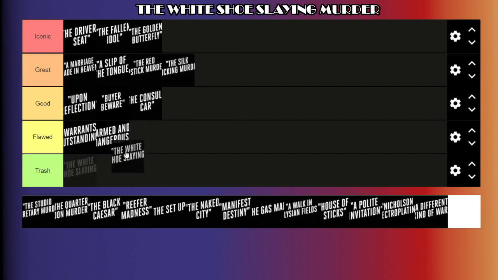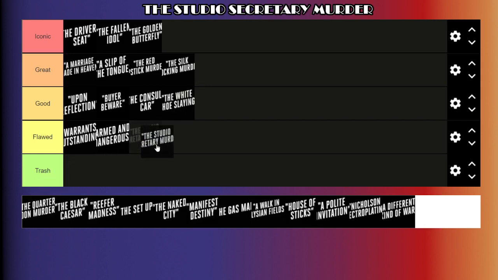The White Shoe Slaying is when things start to get a bit samey, so I'm going to put that in good. It's very, very similar and just keeps on going on. And the Studio Secretary Murder, I feel like this is when I started getting bored of it. I started getting bored of just going, there's a dead woman, it's always the same. I want to get rid of this killer now. So I'm going to put that in flawed.